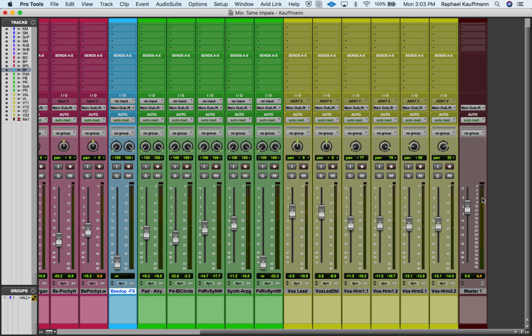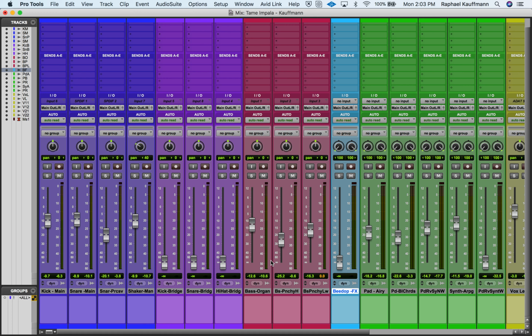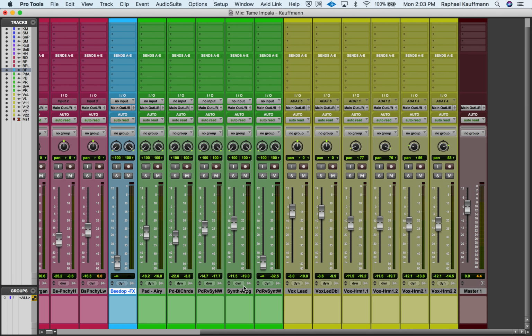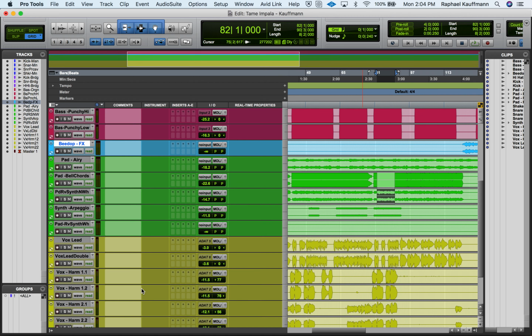I wouldn't mind getting up to about -6. We're about -10, so I still have some headroom, some space that I can add to my mix. Now, there are some other things to keep in mind before we start using all of this headroom, and that is, what are we going to be doing in terms of processing to these sounds that might be adding to their amplitude, namely equalization and compression. I'm not going to get into it, but if you start boosting EQ frequencies, you are boosting amplitude, therefore you're boosting volume.